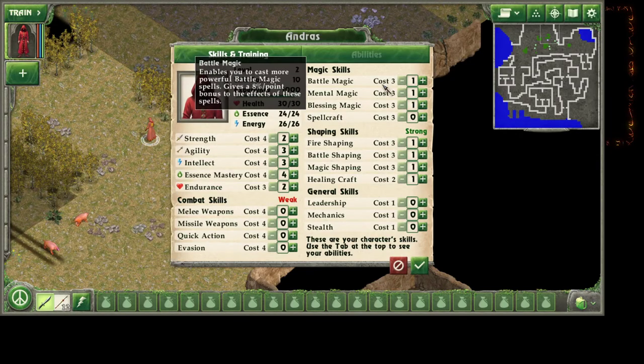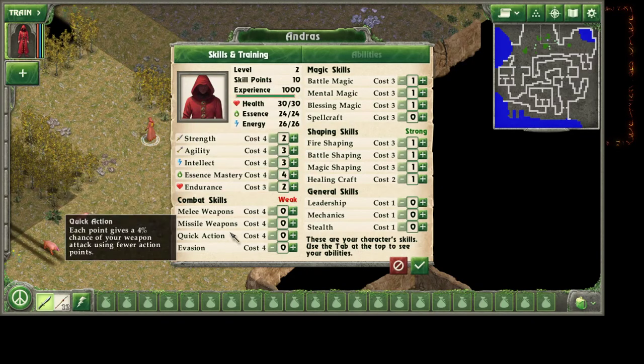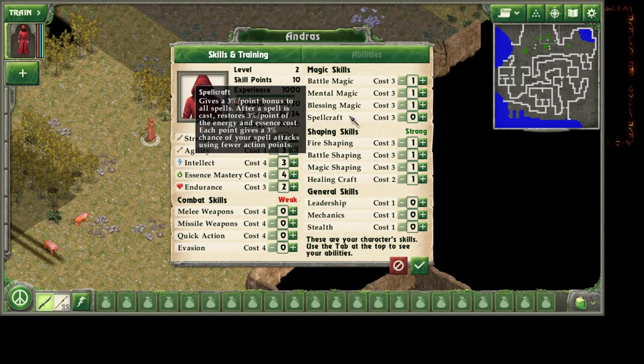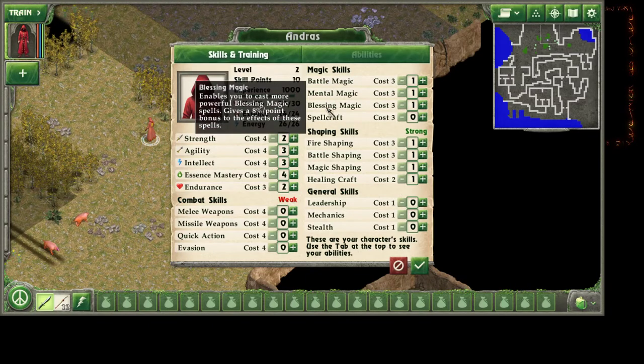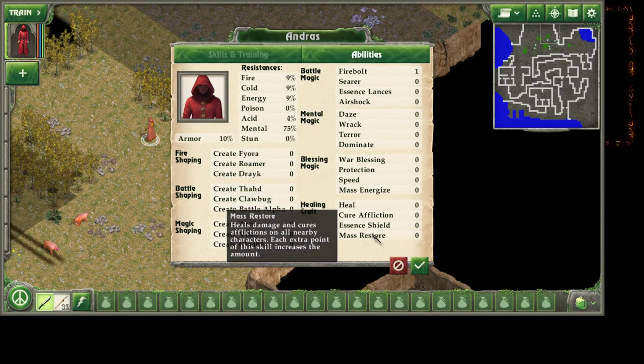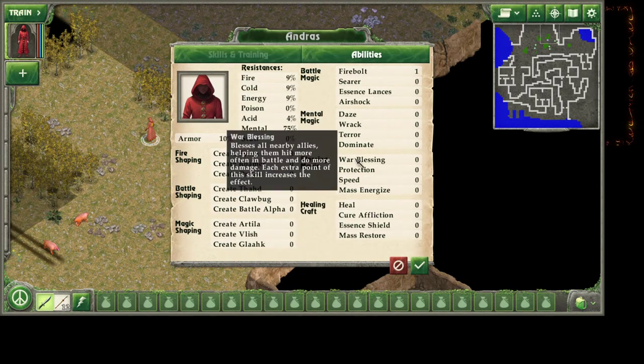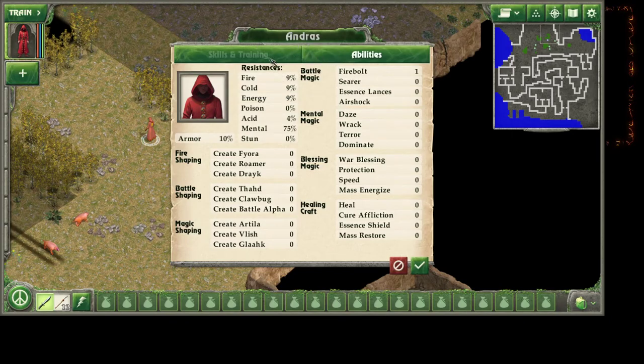Quick action is basically that version of that for spellcraft, where you'll occasionally crit and your attack will cost you less action points. Evasion is just a blanket. Okay, the attack just outright misses you, so it's basically a non-armor armor stat. Battle magic, and if you're not sure what spell goes to each of these, that's where this comes in, because it at least tells you what every spell does and under what general category it is. I only have one spell, Firebolt, and Battle Magic.